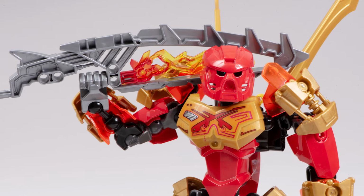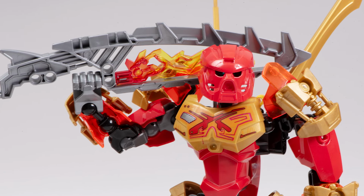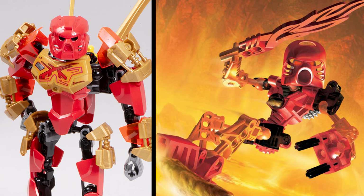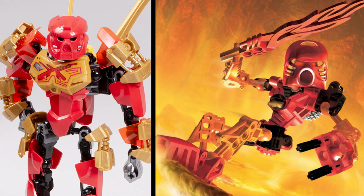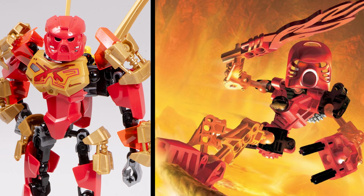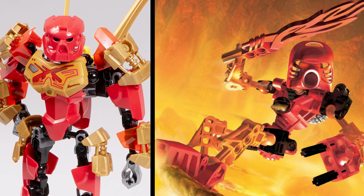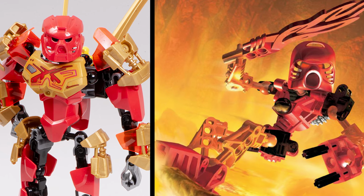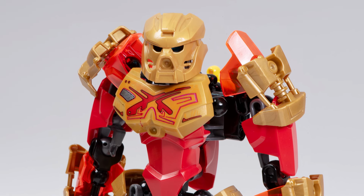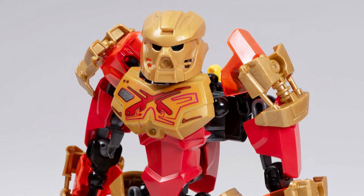It's a tough task to reinvent Tahu's mask. It's so iconic and it's easily one of the best masks ever. Now, I know some people don't really like the G2 version, but I think it's great. A slightly different shape to the indent on the mouth area. This one's a little bit more sharp and rounded. The original was a lot more smooth. And you can say the same for the rest of the mask. Everything's a lot more angular and sharp. I think it's the best they could do to upgrade this legacy mask.